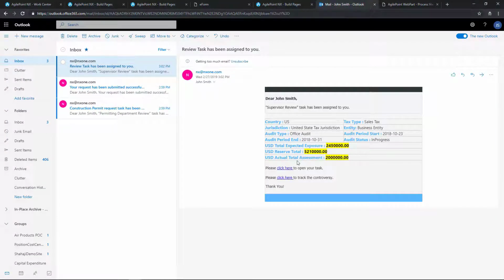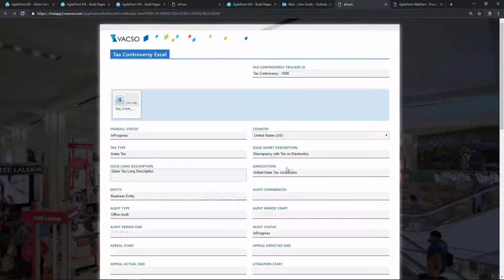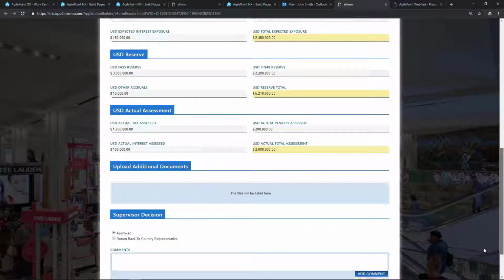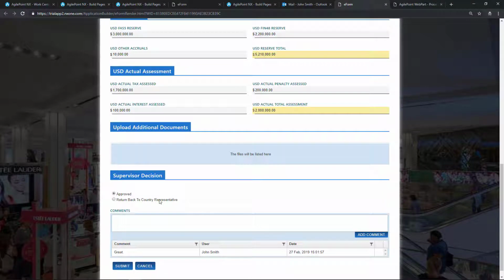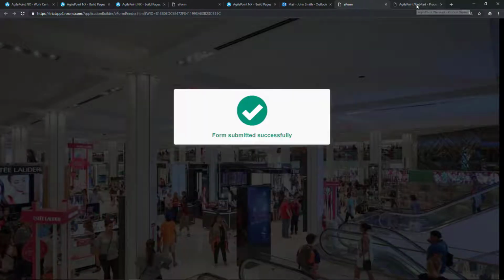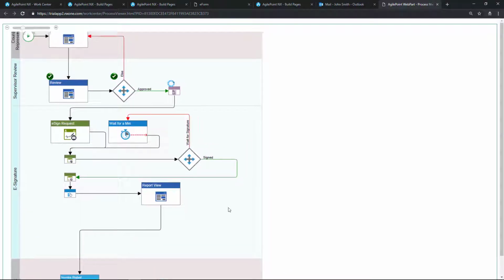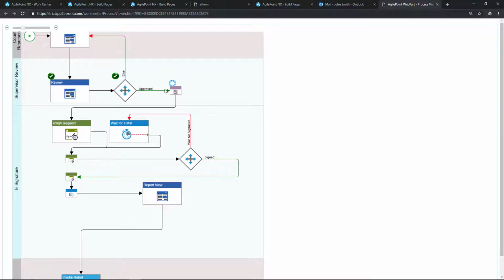So let's go back to my email inbox here and open up this task. Now, as a reviewer here, I can maybe change data and certain values if I need to. I can send it back to the prior step in my process, but for demo purposes, let's just click Submit and move the process along. So as you can see here, we're now generating the document, and in just a moment, I will receive a digital signature request via DocuSign.